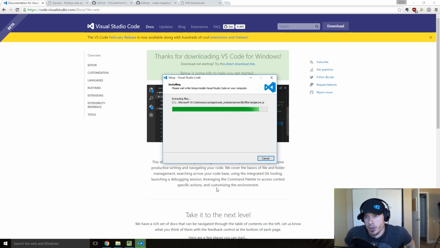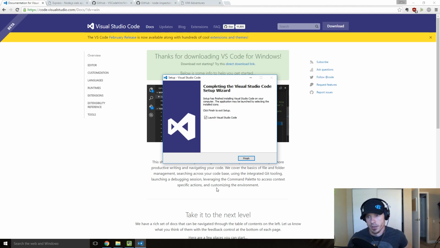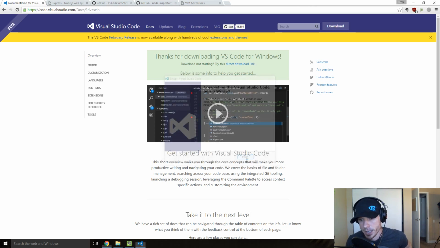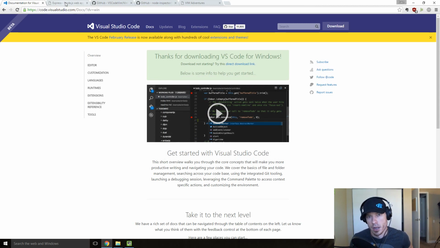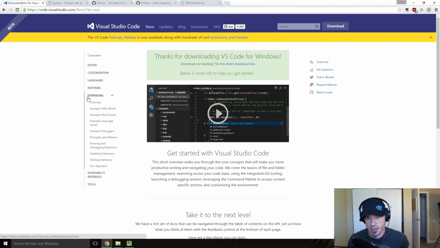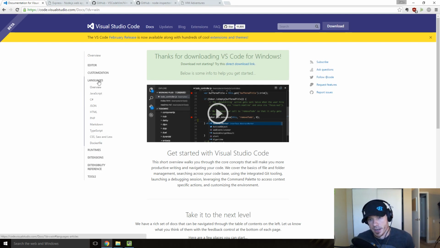So the next thing that we're going to do is I'm going to look at adding VS Code Vim to it. Do we want to launch it? I don't think we do yet, so we're not going to launch that yet because we're still in our setup loveliness. So cool. I'm going to leave this page up just in case I want to refer back to the documentation, stuff like that. Extensions, which is what I'm about to add in. So you can see languages supported, and so on.